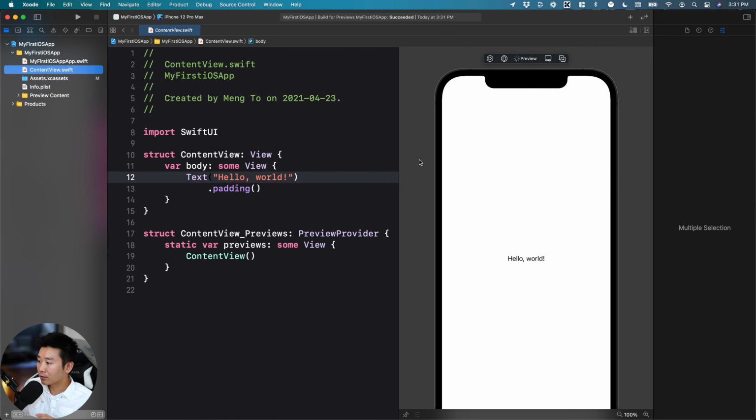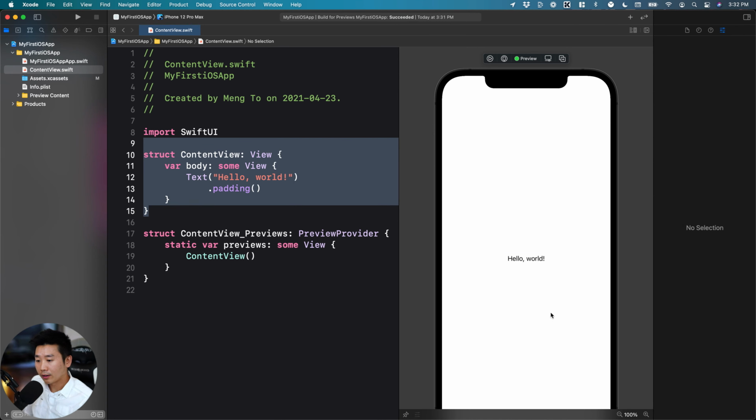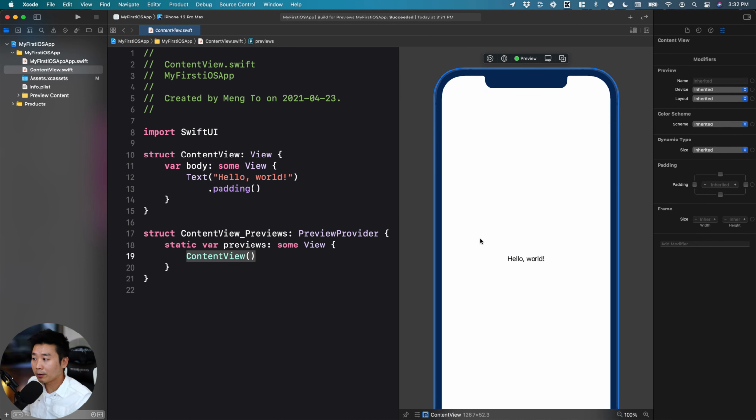So let me just focus on the SwiftUI aspect. And the fun part is that you have your preview here, and that's all you need to know, right? If there's one thing you need to know when you open Xcode for the first time, it is that this is your code and this is your UI, okay?